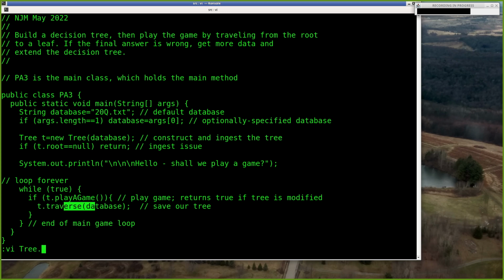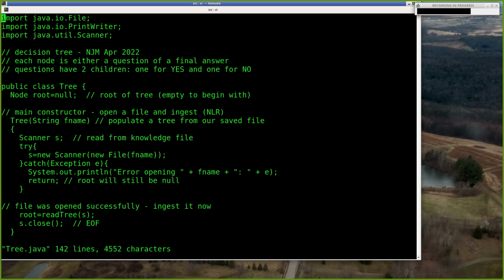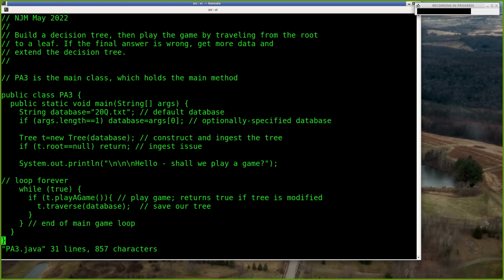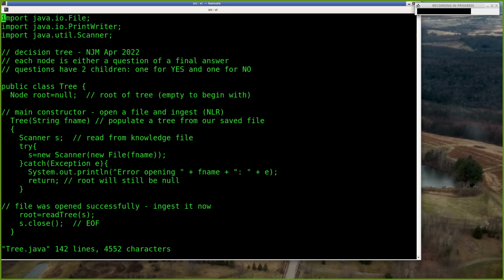So the tree class has a node called root, which is initialized to null, and so the tree is largely just a place to keep the root, right? And when I construct a tree, when I call something like construct this with database, the T that I get back here is just a tree whose root has been set to the root of that decision tree.